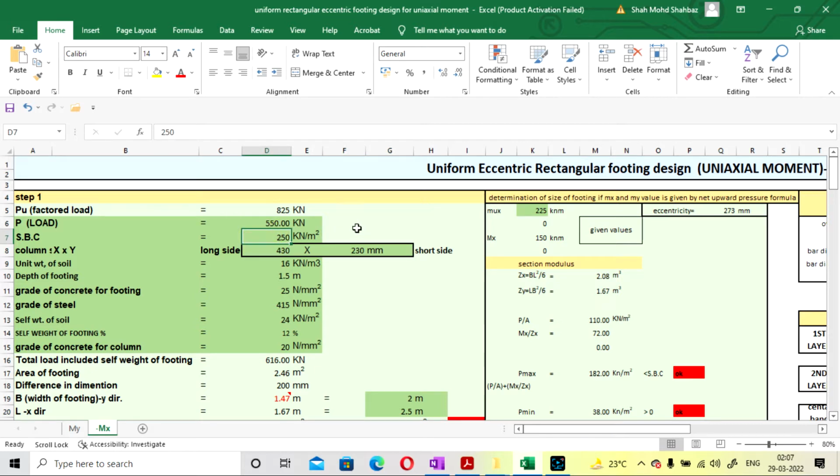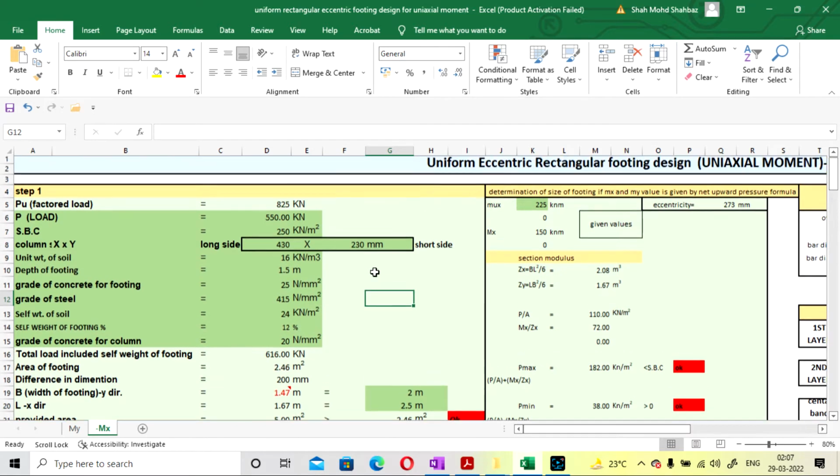SBC is taken as 250 kilonewton per meter square. For the column size, you have to give the longer side of the column and the shorter side of the column in these boxes. Our longer side is 430, since this is a rectangular column, and the shorter side will be 230 mm.